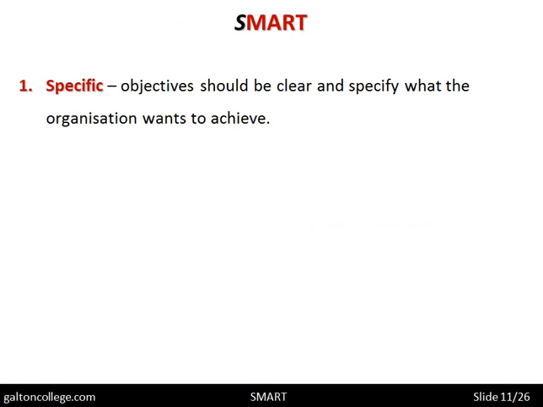So we'll start. The first letter we encounter in this acronym is S. S for specific. The objectives should be clear and specify what the organization wants to achieve. There should be specific objectives. If they're generalized objectives, the organization is going to lose sight of what's required. It's going to drift. There's going to be contradictions built in and inconsistencies. It's important that the organization have specific objectives that need to be met. These are identified and are met right from the start.